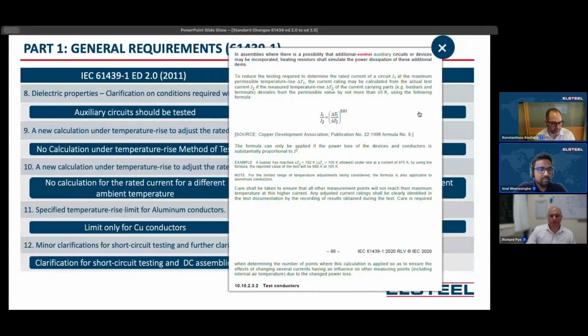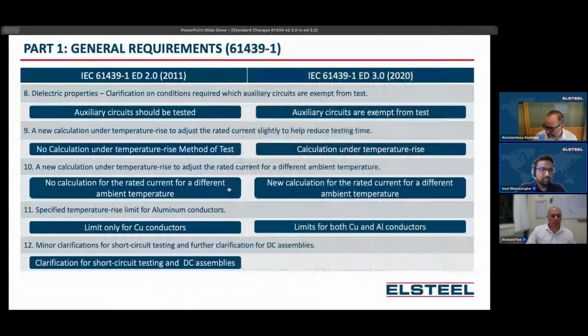So in that case, when we are doing the testing, we can straight away go for that current and see whether it will be stable on that limit. So that's the ninth change. But in practical scenarios, when we are doing testing in our test lab, we have followed the method. That means we have calculated to find out what current the breaker or the bus will achieve in this specific temperature rise testing.